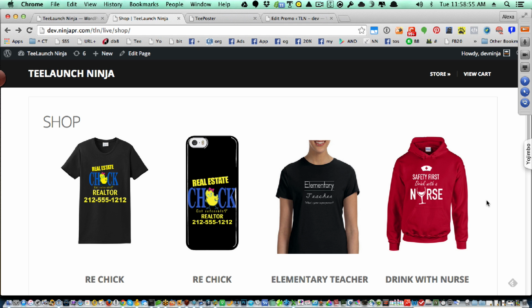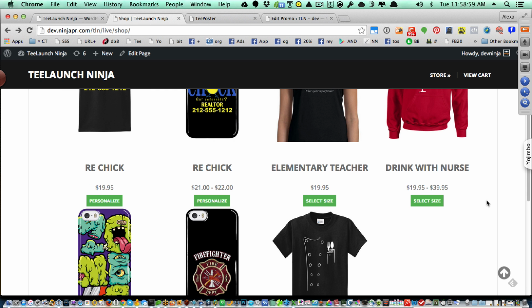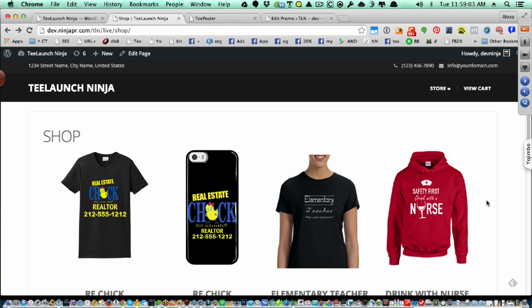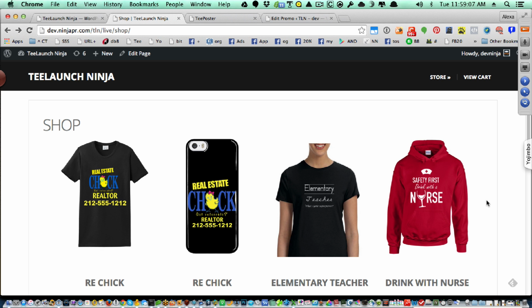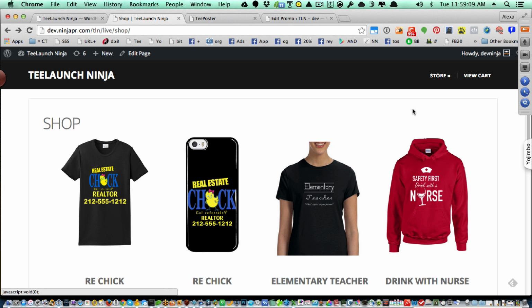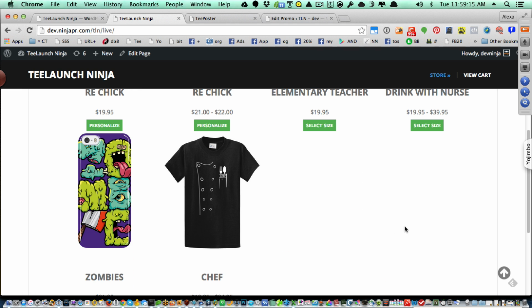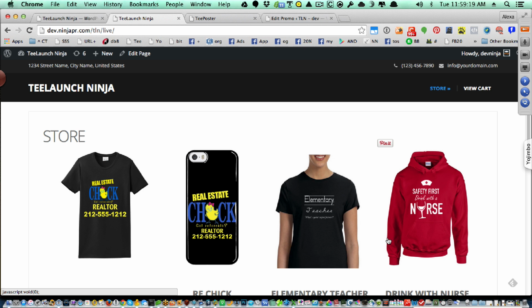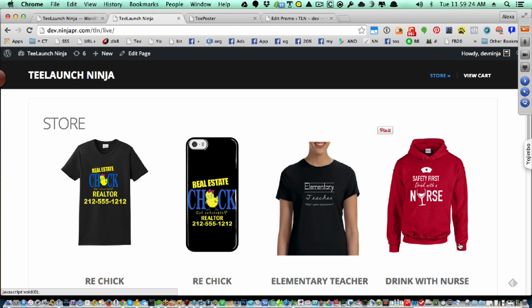And I'm going to scroll back down real quick, and you'll see that I have a firefighter case and other stuff. And you might end up in a scenario where you have some stuff for a client and you don't want the general public to necessarily see that. You can actually set up basically a hidden page. So if I go to the store page here, you'll notice that the firefighter case doesn't show up anymore on the store. So I'm just going to operate from this store page from now on.